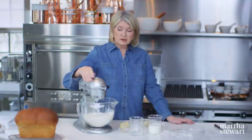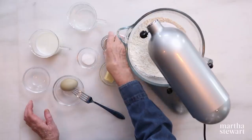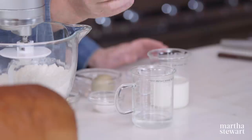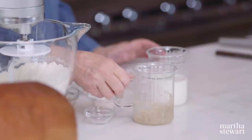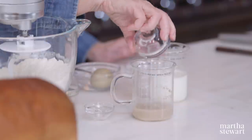How do you think you could substitute bread flour for all-purpose flour? This works so well with the bread flour, which has a stronger protein than all-purpose flour — you might not get as high a loaf using the other. Now we have to proof one and a half teaspoons of active dry yeast in one quarter cup of warm water, no warmer than 115 degrees, with one and a half teaspoons of sugar.